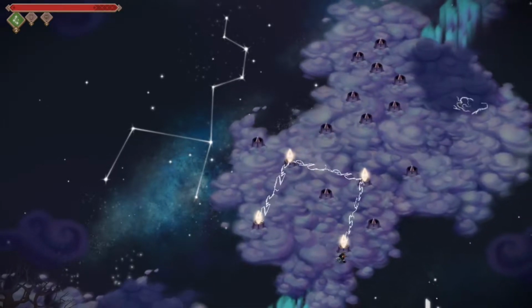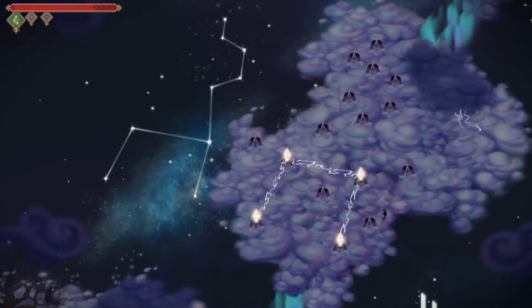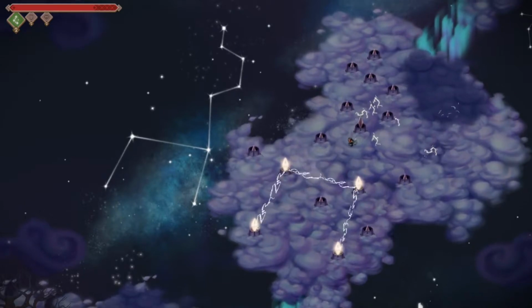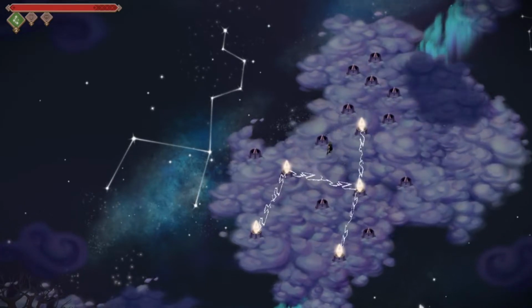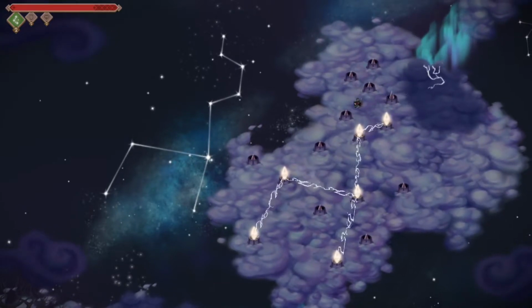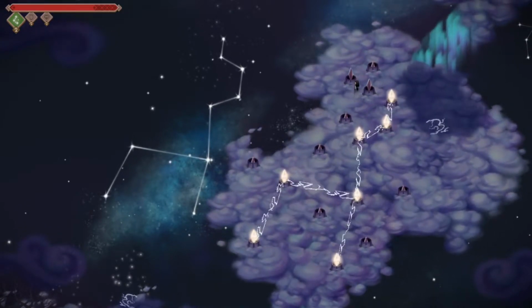Also, yes, the constellations that we need to create to match become progressively bigger and bigger, and there's more and more of these lightning bolts with each one. So it does become difficult in the end.